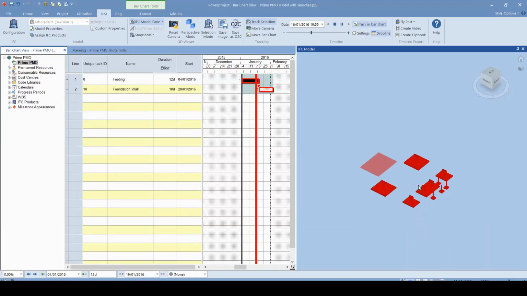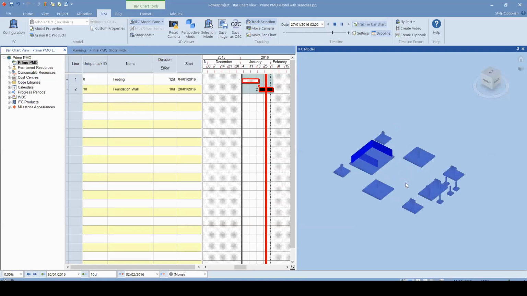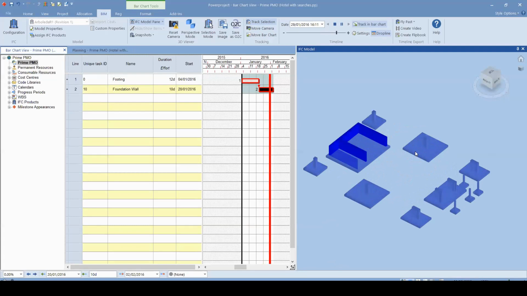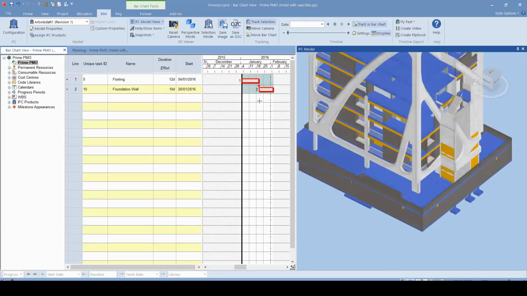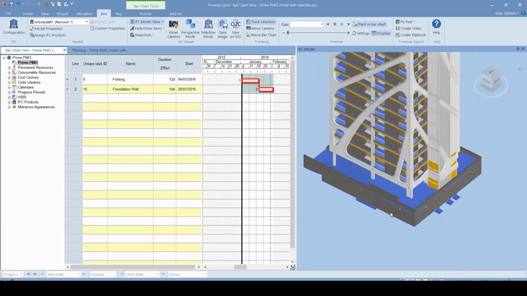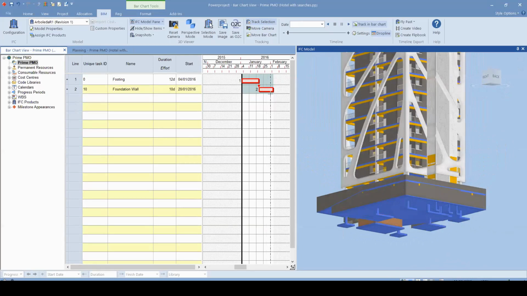So this is the basic approach of creating a schedule using the 3D model. It is defined as visual planning, so you see every detail of the project. Of course, BIM models don't have every detail. For instance, many BIM models don't have rebars or any finishing components. Therefore, you can create your own detailed schedule, and link only the related components with the related activities to have a realistic BIM schedule.